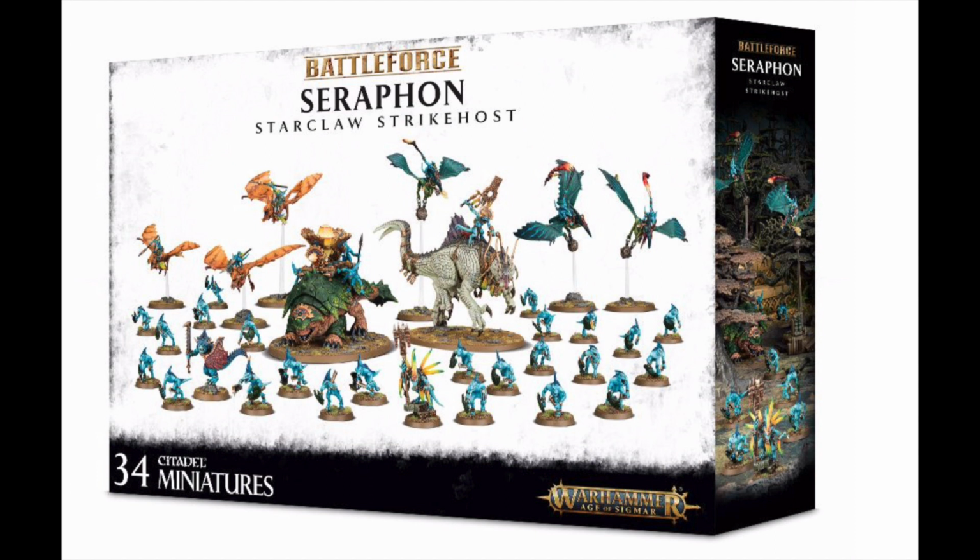Now, in total, that is £187.50 worth of miniatures, so that saves you £87.50, and it is the best saving set in all of these battle forces, because it saves you that much. Almost £90 worth of saving there. Stunning deal. Lovely set. That Troglodon for £50 in there really seals the deal. It's such a lovely model, and the Bastillodon is pretty saucy too. So that's the best saving overall, which means naturally it's the best saving for Age of Sigmar.